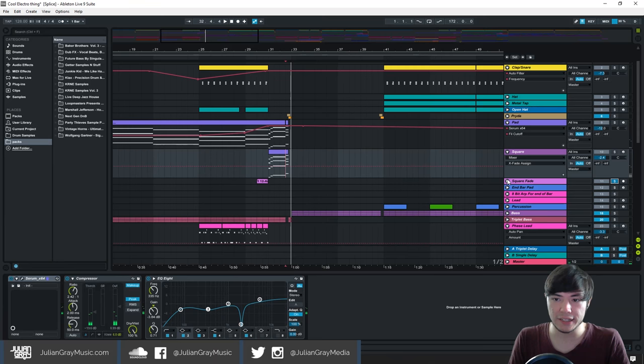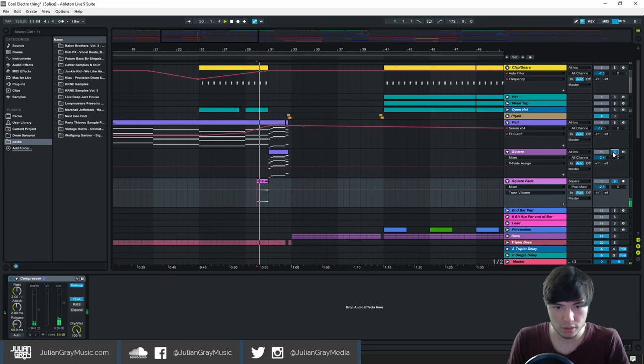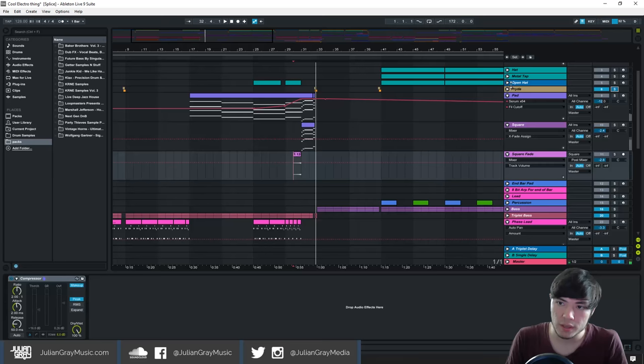Then leading into that, we have this cool square fade, which is essentially the first note of that square pad that you just heard, played with reverb, reversed, and then driven into itself, so you get this sound. Ends off on this really cool Prida kind of sound.